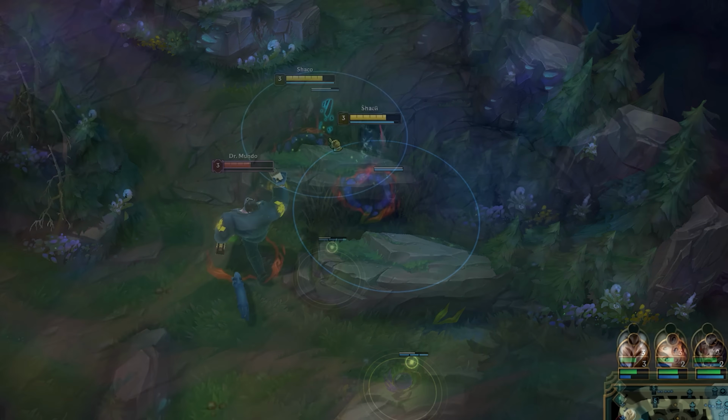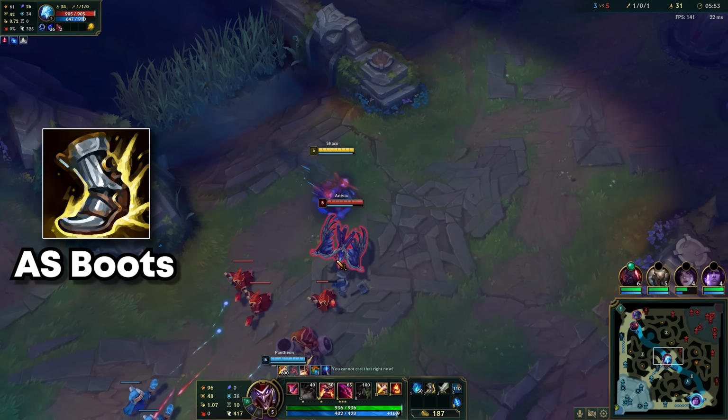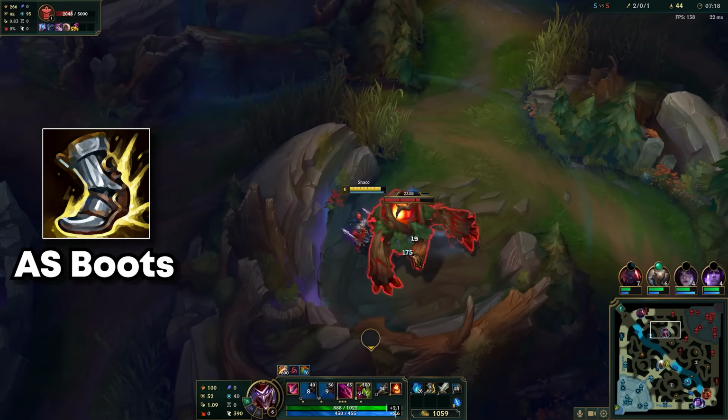For items, I always go Berserkers into Dirk. Berserkers first because the movement speed is really important for Shaco and DPS results in a faster jungler clear. Also, early game DPS is better at 1v1s for a champion like Shaco, whose main damage comes from basic attacks. For instance, on Kha'Zix you would take Dirk before completing boots. Why? Because Kha'Zix uses abilities. Dirk's AD and lethality works better than DPS here.